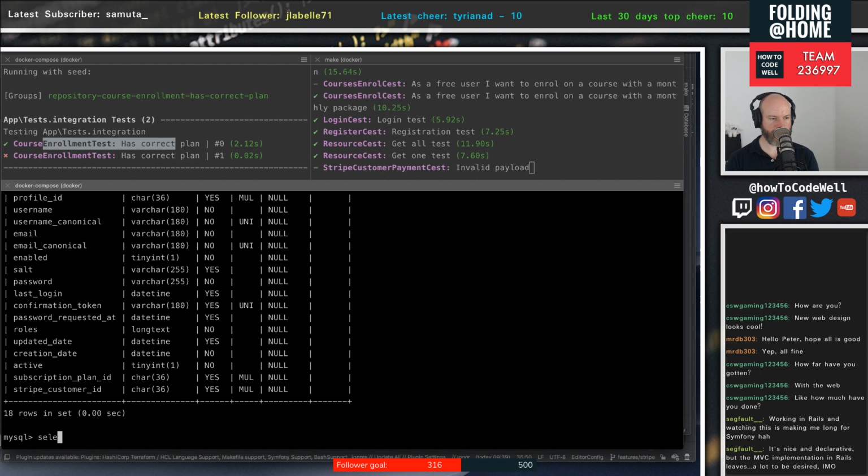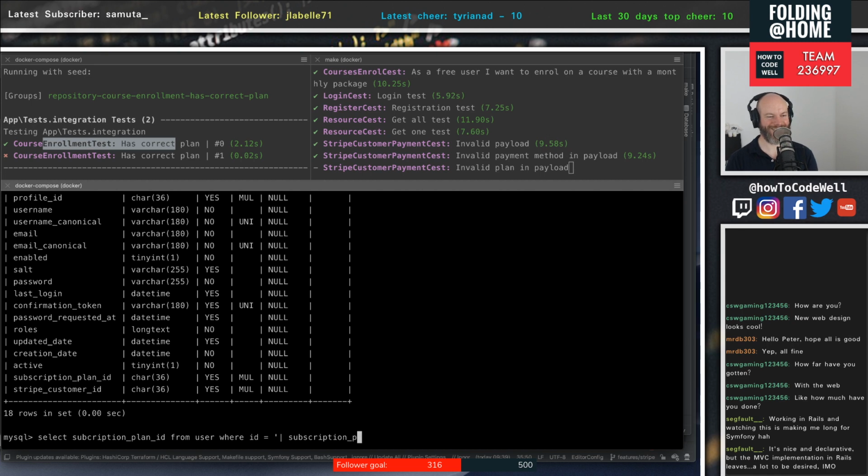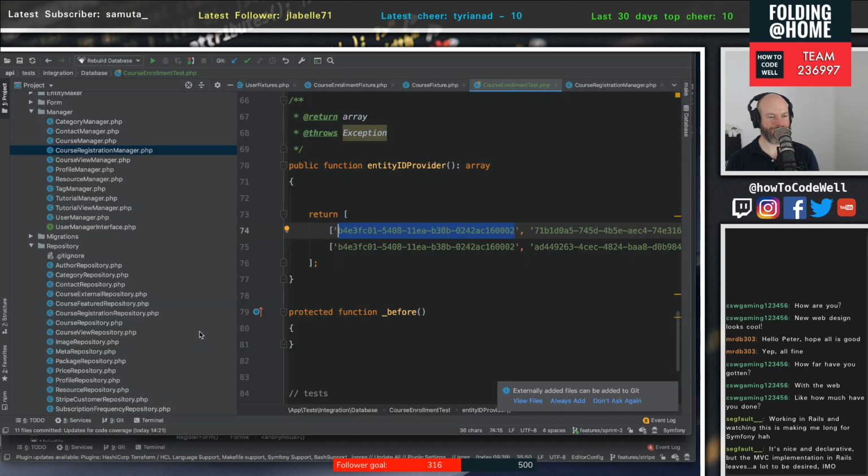Then I'm going to do select subscription plan ID from user where ID is equal to... it's not on my clipboard.